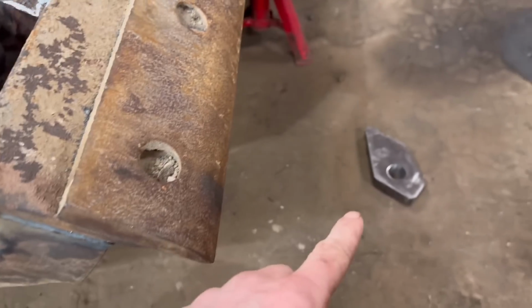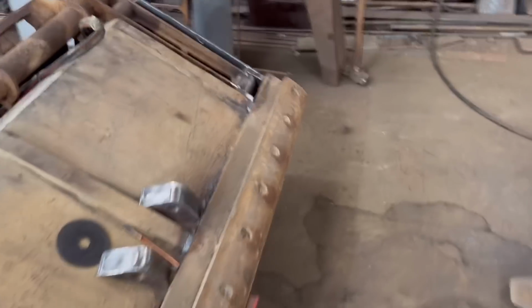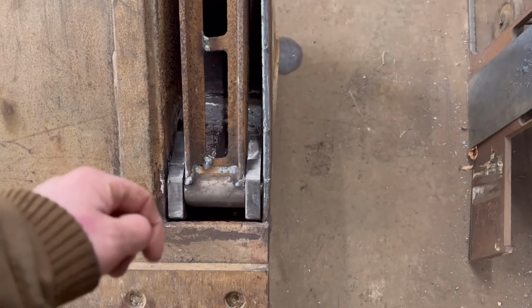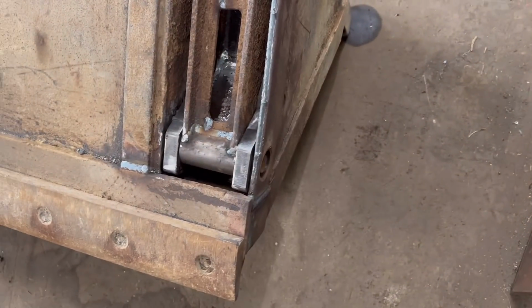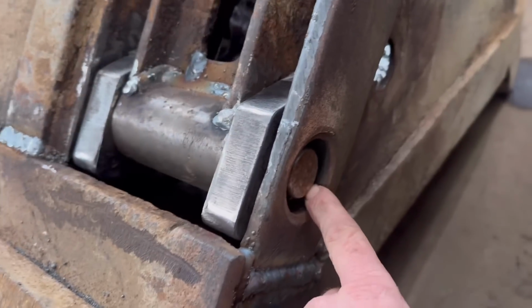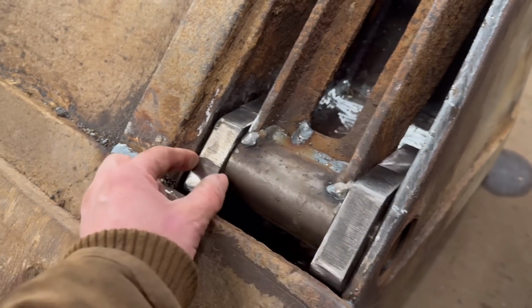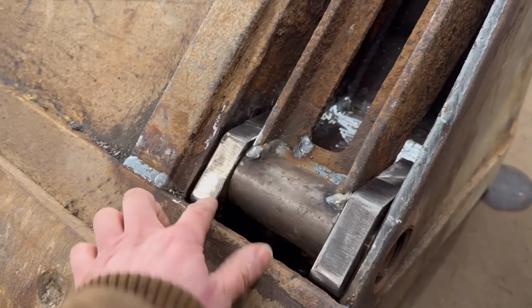So I think I'll have to trim a bit off them inner ones. I'll do the same on this side. I'll take that inner one out and then pry it down so that's in the middle of there, tack that on, and then see what I need to trim off these inner ones.